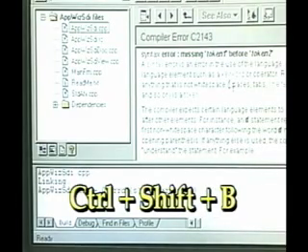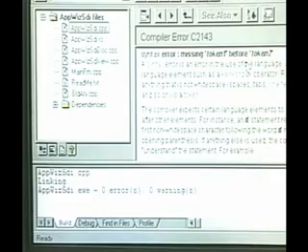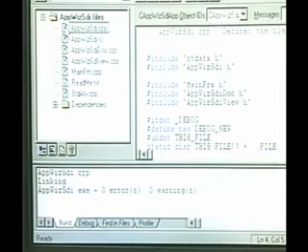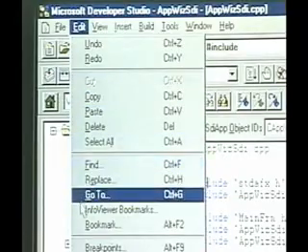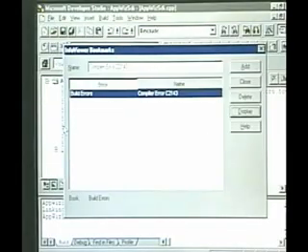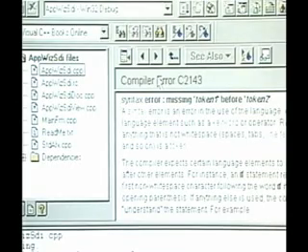We press Ctrl plus Shift plus B. We now see the Add Bookmark dialog box. We'll keep the default name and click OK. With the file view displayed, we double-click appwiz.sdi.cpp. To get back to our bookmark, we open the Edit menu and choose InfoViewer Bookmarks. From the InfoViewer Bookmarks dialog box, let's double-click the bookmark we created and see the information we bookmarked appear in the InfoViewer topic window.